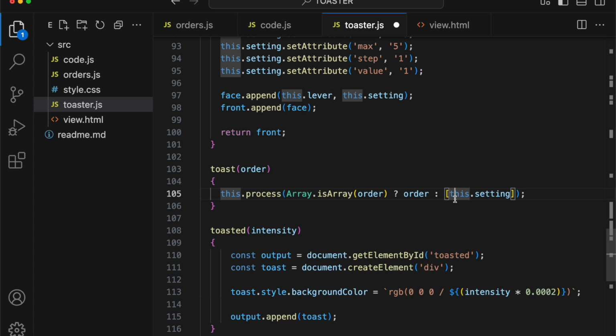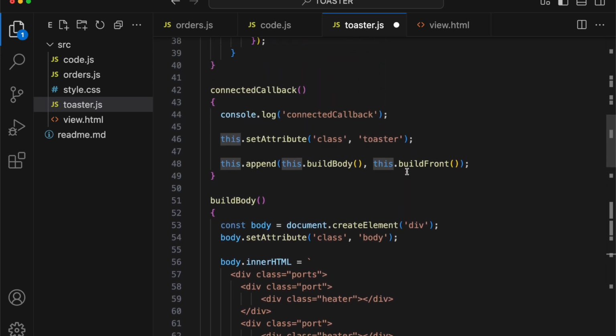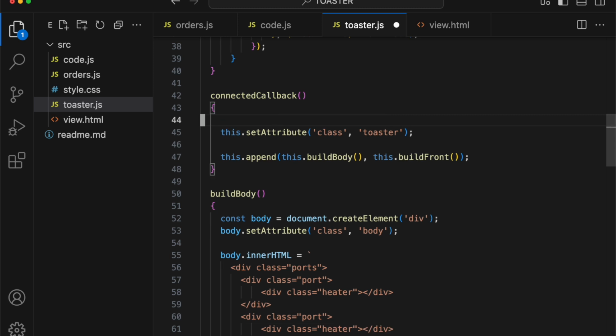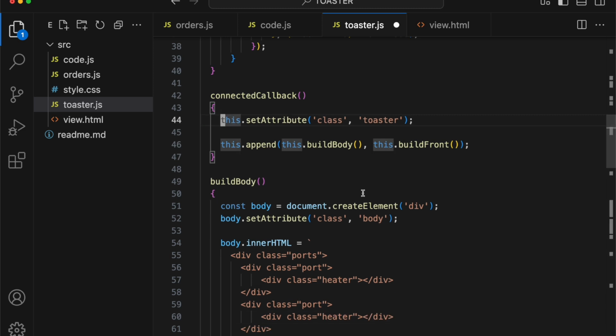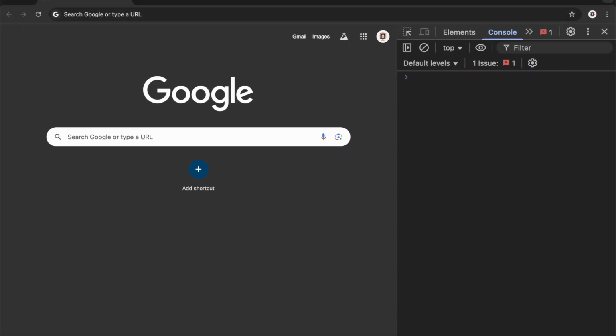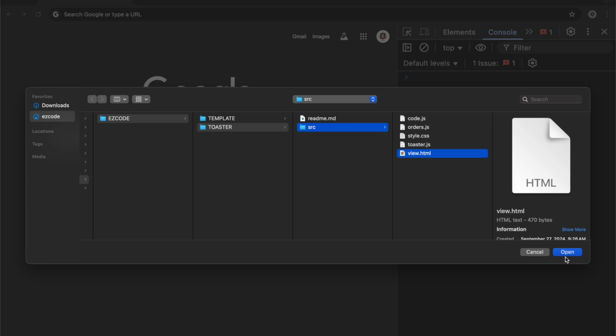Let's go up and remove, let's see, we're just going to do a quick cleanup here because we don't need all these console logs we got going on. So up here at connected callback, let's just go up here and we're going to remove this, get rid of the blank line. Now let's save the work, make sure all your tabs are saved, and load the view.html file in the browser. So I have my browser open, but we haven't loaded the file for the first time yet. So we'll go ahead and go in there, Projects, Toaster, view.html, and we'll load it.